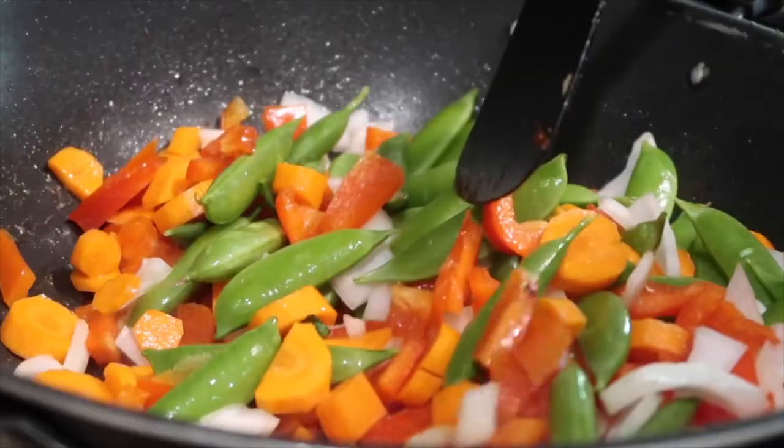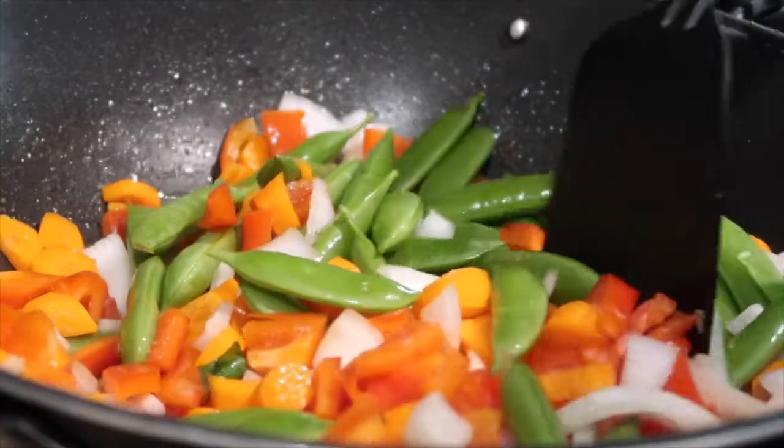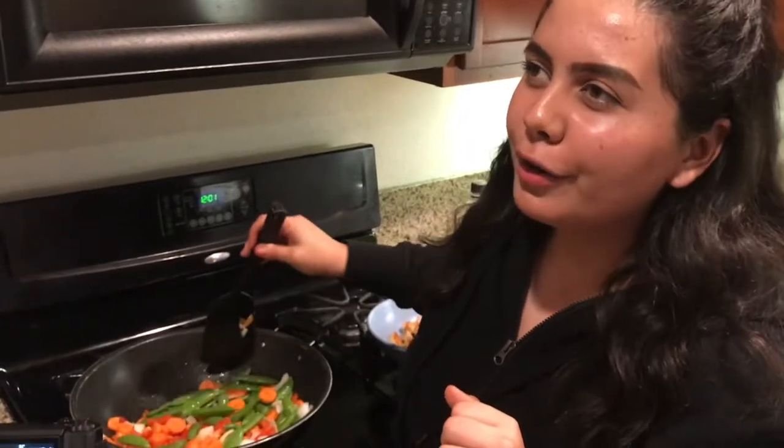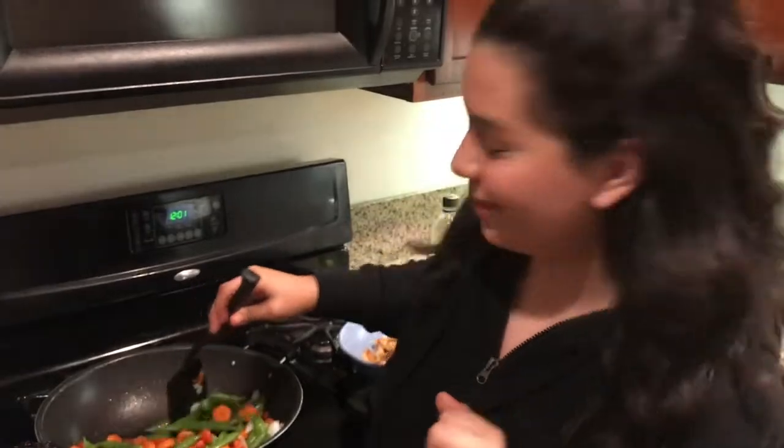So we're gonna cook that for 2 minutes to keep it nice and crispy, and then we're gonna add our sauce. So we're gonna introduce it to our sauce, which is 2 tablespoons of water, 2 tablespoons of oyster sauce, and 3 tablespoons of soy sauce.